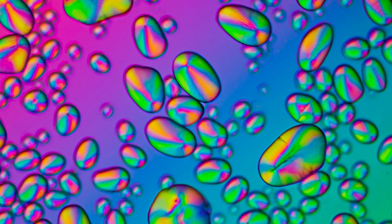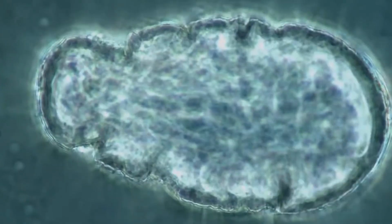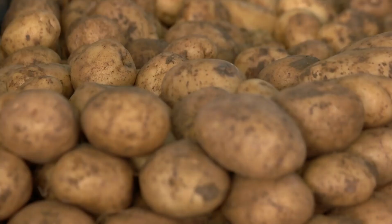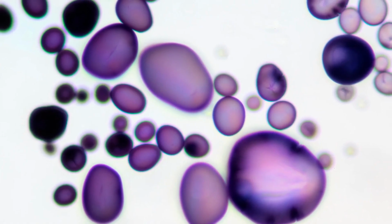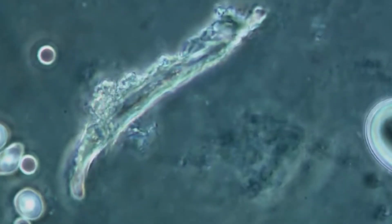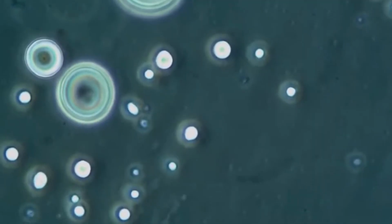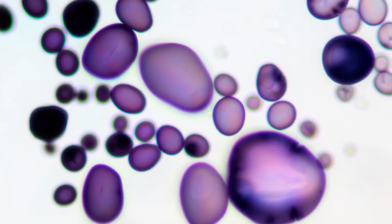Our naked eyes miss quite a lot, and we can't help but marvel at the amazing discoveries we get when we use a microscope. Just look at this picture and try to guess what it might be. Well, if you guessed a potato, then you're a legend, because looking at this picture, the last thing you'd want to think about is food. But there you go, this is exactly how the inside of a potato looks when observed under a microscope. The blue-black colored areas represent the starch-rich sections of a potato. However, the color was achieved thanks to iodine staining.